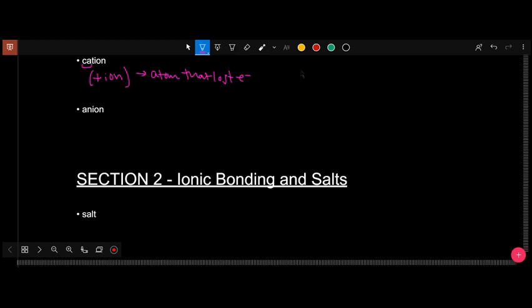So let's say that you start with 6 positively charged protons and 6 negatively charged electrons, and you lose an electron. You'll still have 6 positively charged protons, and now you have 5 electrons, which means your resulting charge, it was 0, and now it is a 1+. Hence cation, you've lost electrons. Now an anion, remember, think a negative ion is a negatively charged ion, and that forms from an atom gaining electrons.